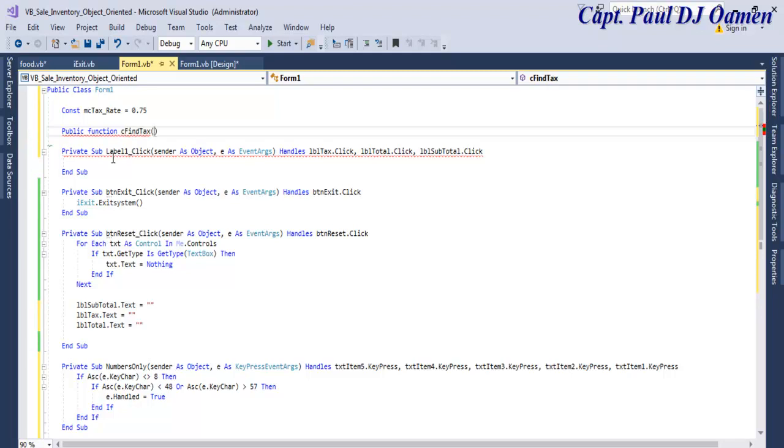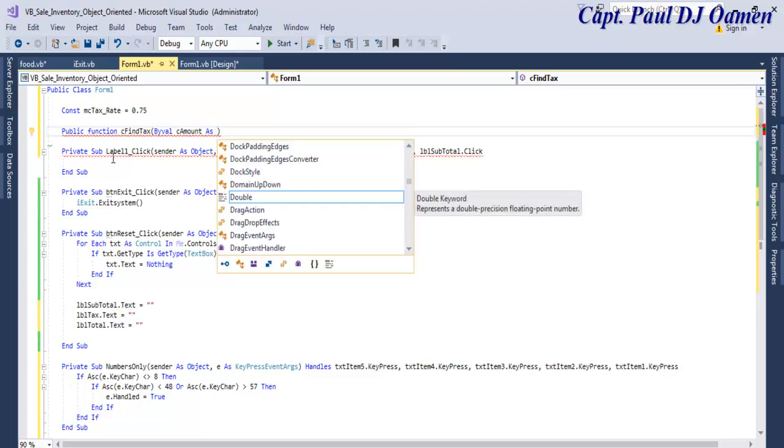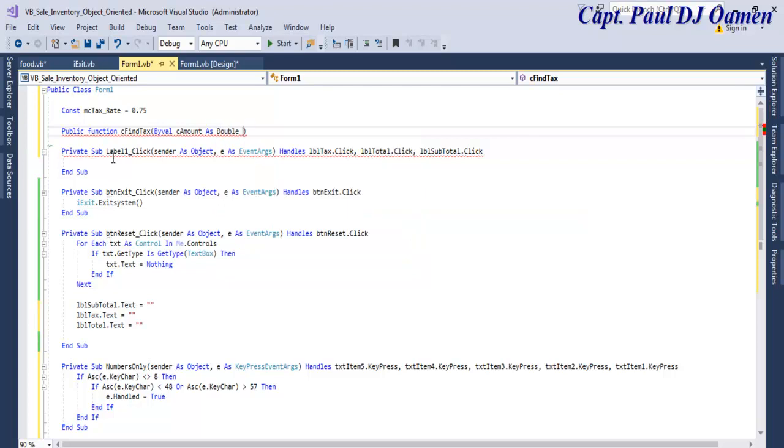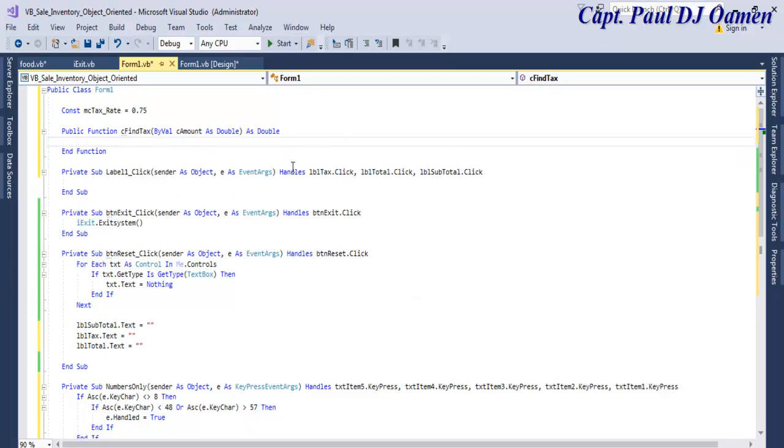Okay, and let's say by value C amount as, should I go for decimal, let's go for double instead of decimal, double. Okay, and here copy that, paste that here, press enter. Alright, that is as double.